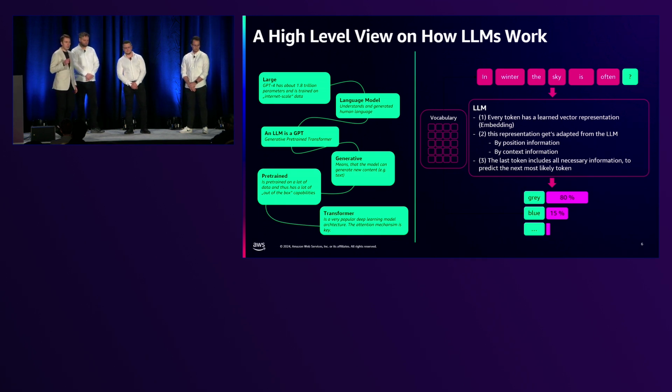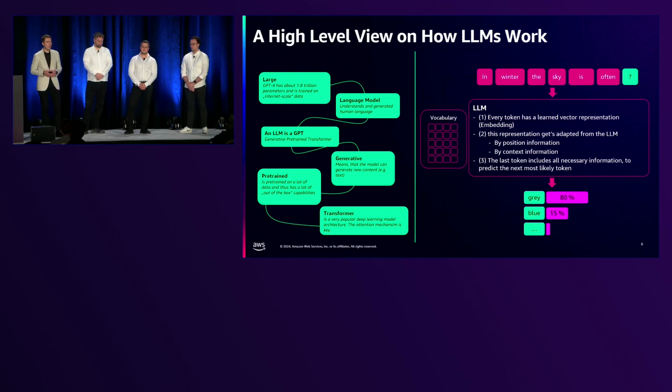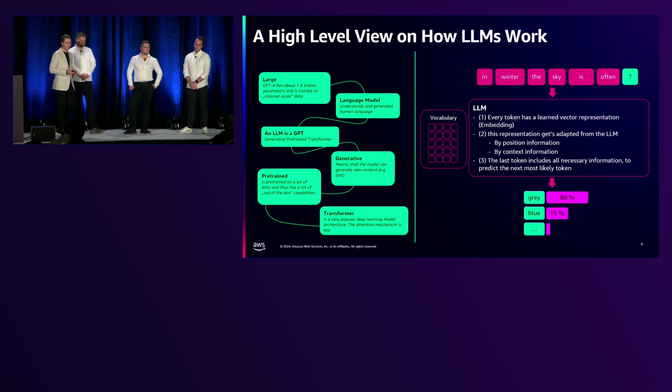Transformer refers to the deep learning architecture used for those models. That architecture was introduced back in 2018 by some very smart guys from Google through the paper Attention Is All You Need, and that was really a tipping point in the NLP area. I think what makes the transformer architecture so successful is that it allows you to do this training in a very parallel fashion, and that allows training on such huge amounts of data in the first place.